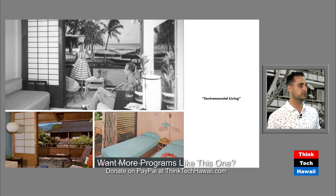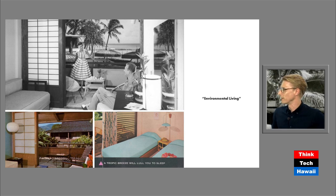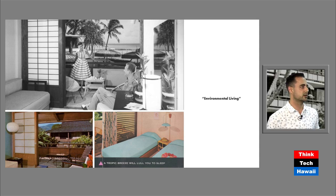Environmental living is this idea of living with the climate, living with the environment — indoor-outdoor living. It's something that can really be afforded here in Hawaii more than almost anywhere else in the world, and it's unique to this place. Making sure that whatever elements are used in the building are adapting appropriately to the climate — essentially a way to live outside without having to live outside. These three pictures show kind of indoor spaces, but they seem so outdoor, embracing those outdoor qualities.